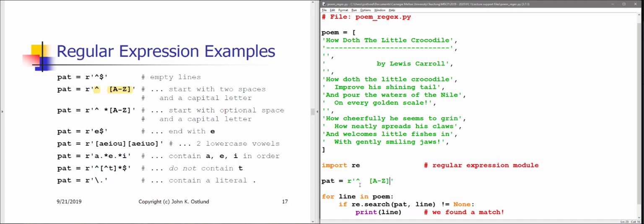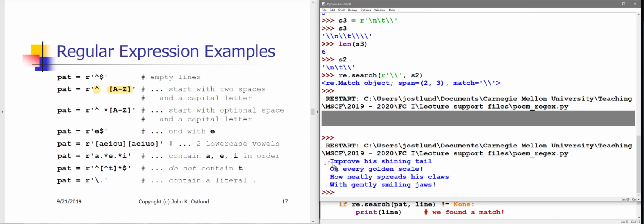I'll save this and run it with F5. And notice that I've got the 4 indented lines now from the stanzas in the poem. So all of these lines begin with 2 space characters followed by a capital letter.